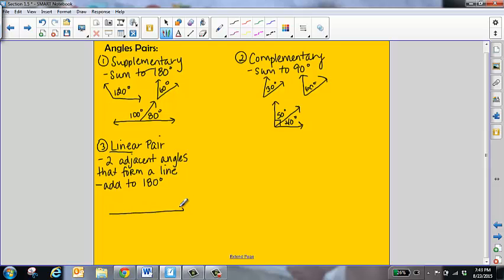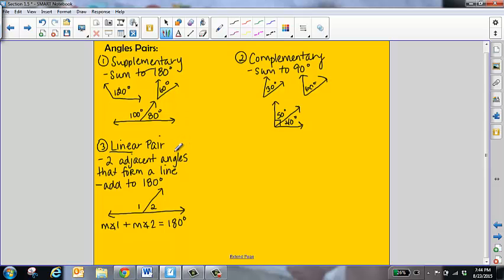So we've got our line, we have our ray that's forming the two adjacent angles. So we're just going to label this angle angle 1 and this angle angle 2. So basically, since these are a linear pair because together they form this straight line here, we know that the measure of angle 1 plus the measure of angle 2 is equal to 180 degrees. And we're just kind of making a more general statement, whereas up here we actually put in angle values.